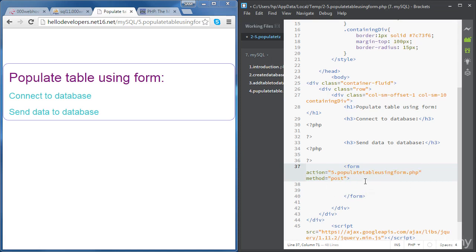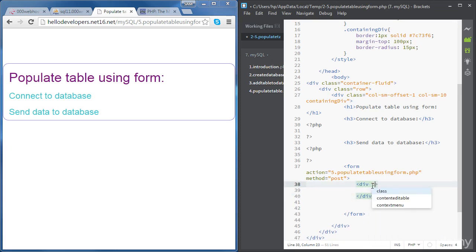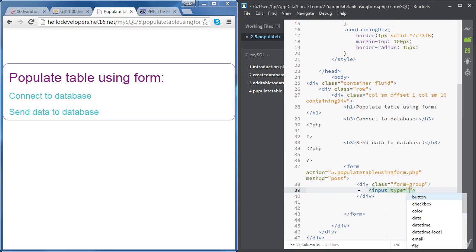So now let's have the ID inputs. We're going to place everything inside a form group, or div of class form group. And the input is going to be of type number.